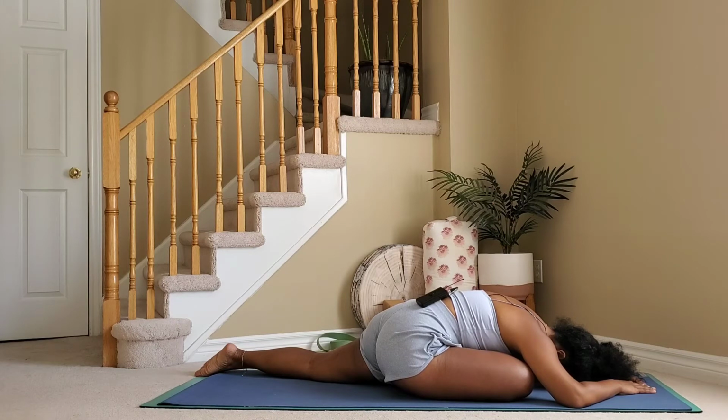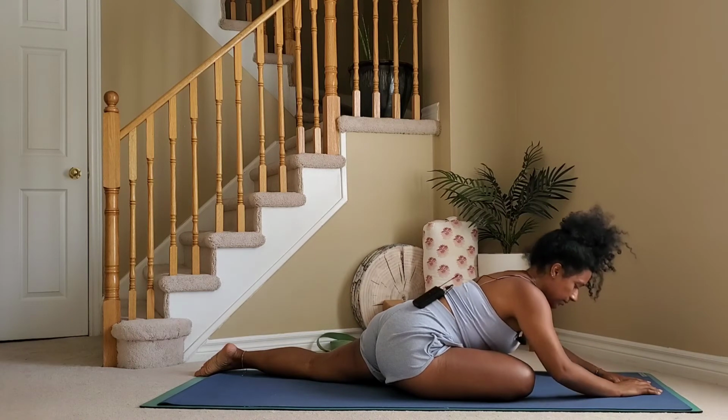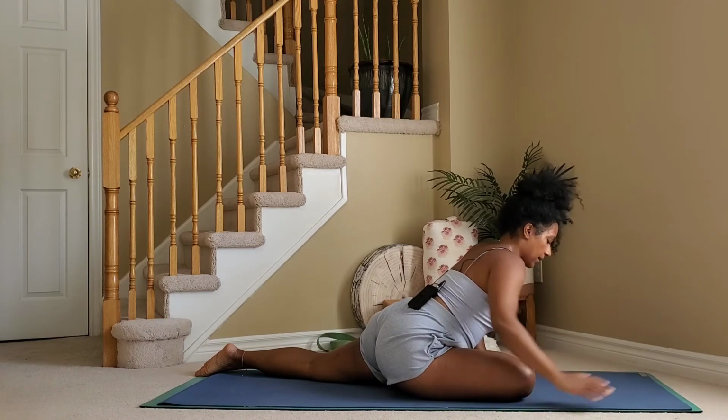Let's take our last two breaths. Nice big inhale through the nose. Sigh it out. One more inhale. And exhale. Moving slower than you would like. Lift the gaze. Push into the palms. Rise all the way back up.